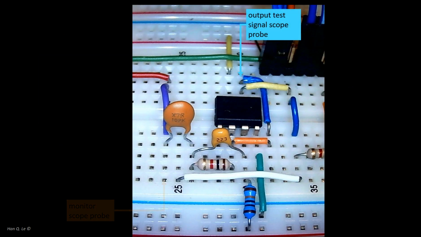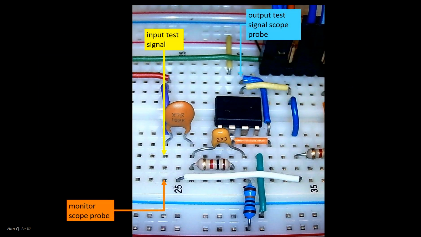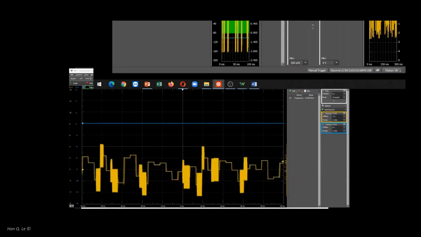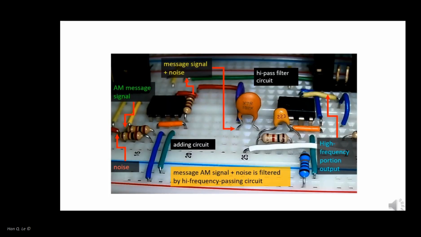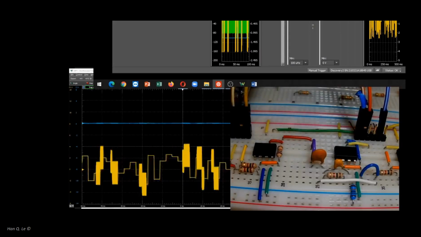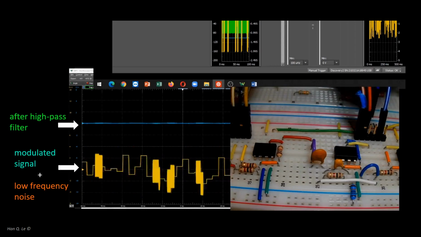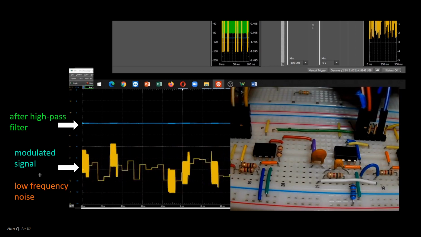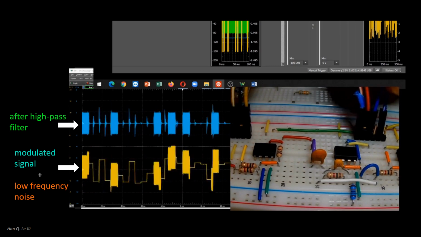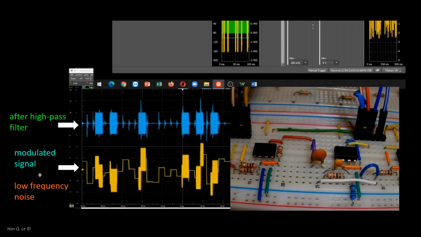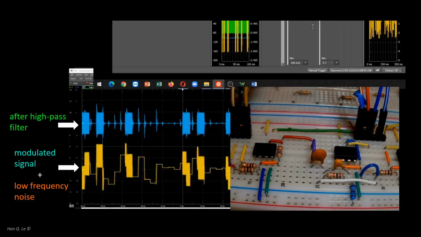This is an example of a high-pass circuit, which is quite simple. More details are given in the Lab 6 Part A video. The signal plus simulated noise will be passed through the high-pass filter circuit. The filter output is monitored with scope channel 2 in blue. The random up and down noise is largely gone; only the signal with carrier remains.